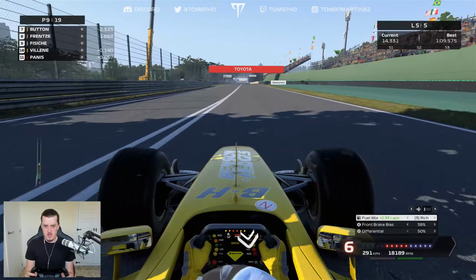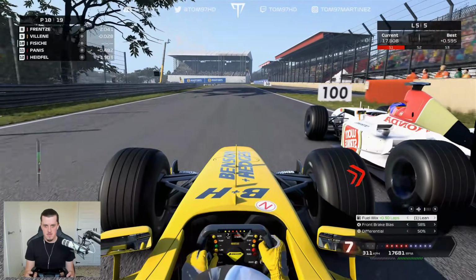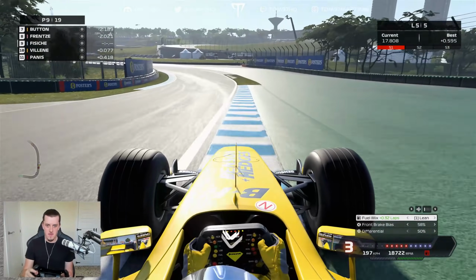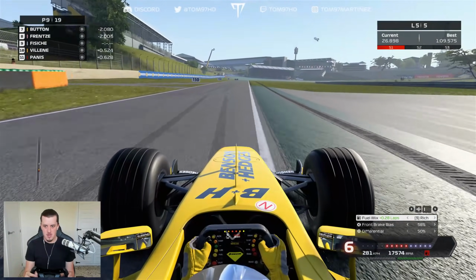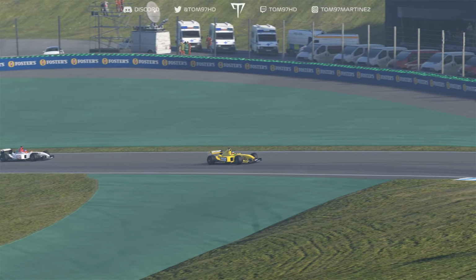Villeneuve's coming back for seconds. Going to cover off the inside and defend. Engine's a bit hot. Up the inside we go, on the brakes. I'm going to force him off the road. And just like that, we hold on to P9. We've got Frentzen and Button still battling here. So I'm going to try and see if I can close the gap in the rest of this lap.